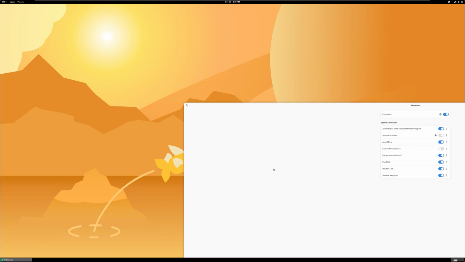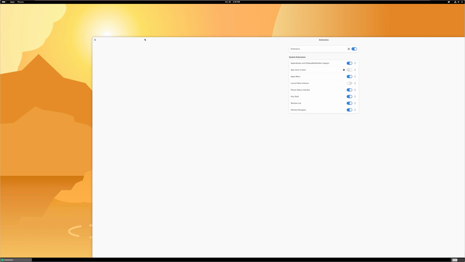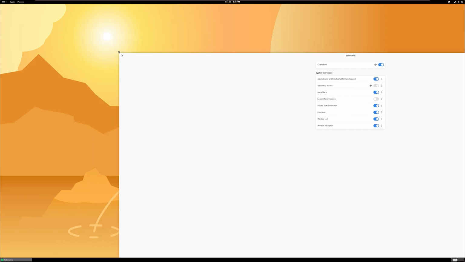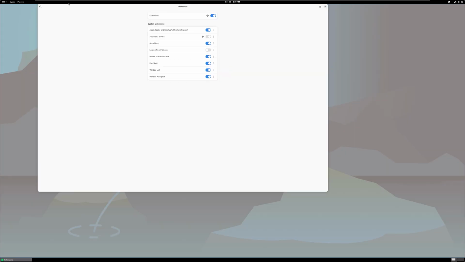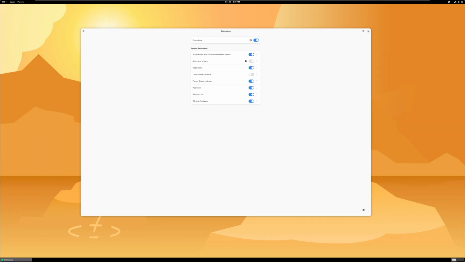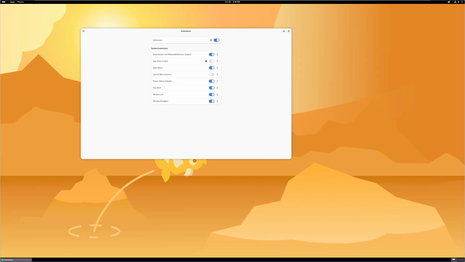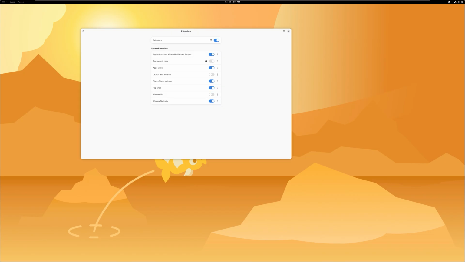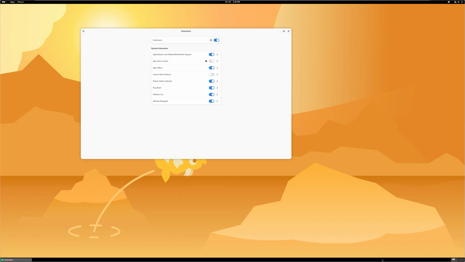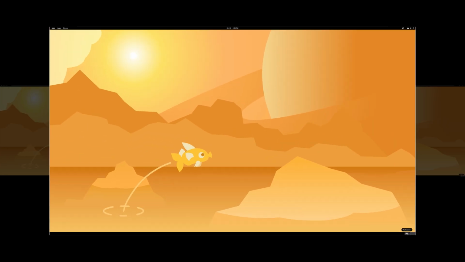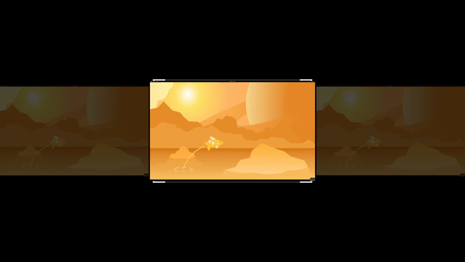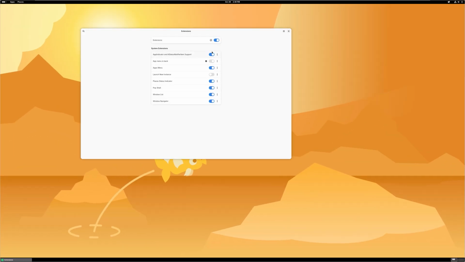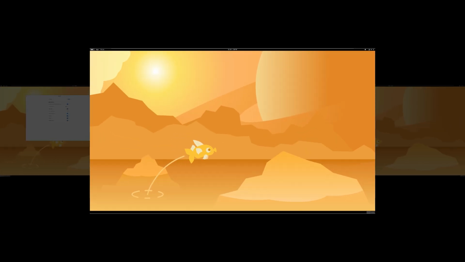Window list, it should come here. See, there's some issue. I think it's automatically making windows bigger and smaller, those kinds of things are happening. See here it comes. If you disable window list, then this goes away. So you can have this one also. The bar is here, you can see. All your open windows will come here. If you like it, it's fine. Otherwise, no. By this, you can switch your workspace directly from here. So you can have it if you want. So this is all about extensions.